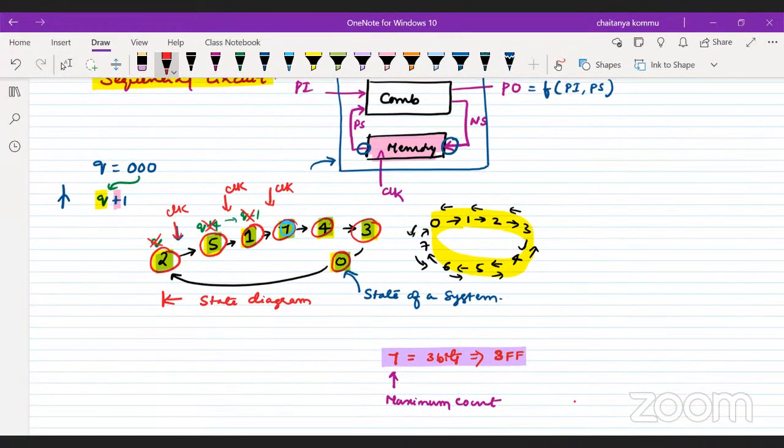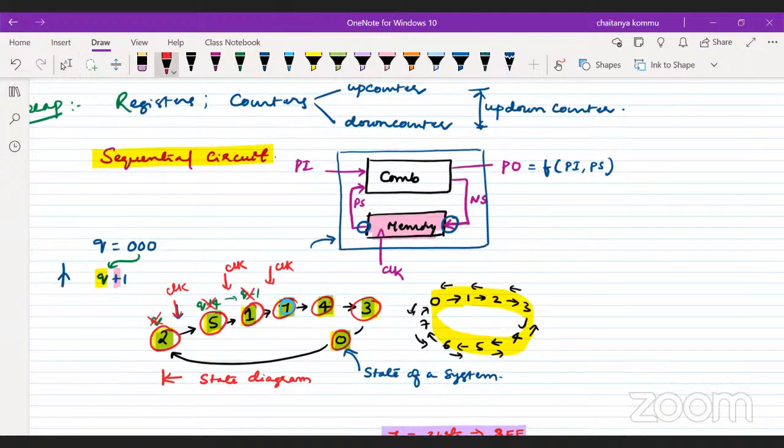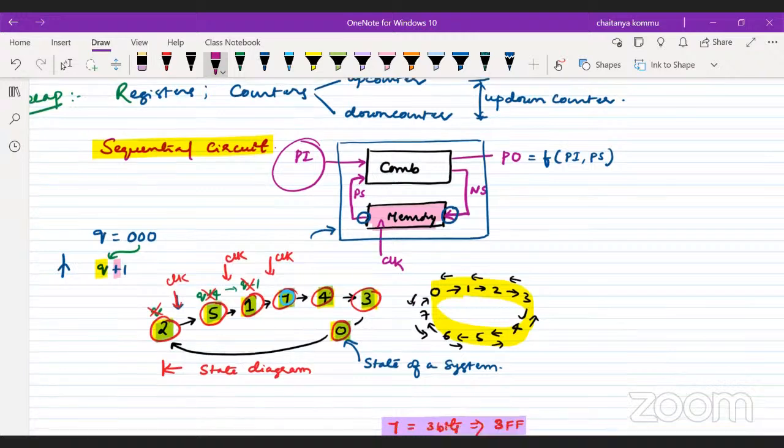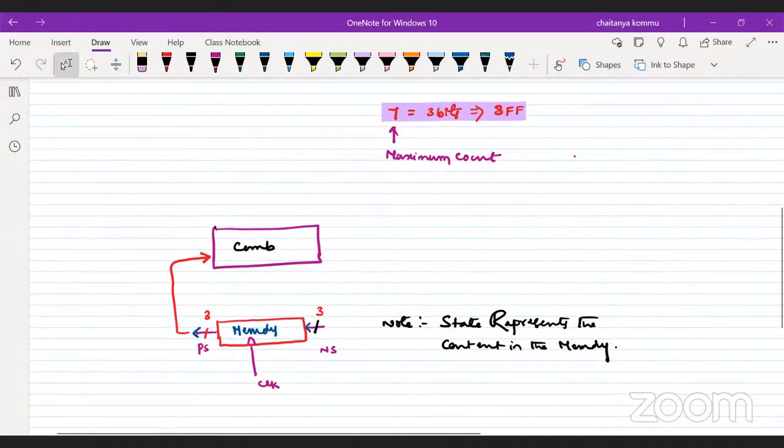That's all, nothing else. So even though it is a sequential circuit, in this particular counter application we don't require a primary input. So without a primary input, we have to design the combinational circuit, and it also produces the output, and that output is connected to this one.